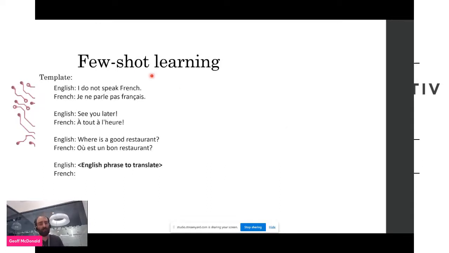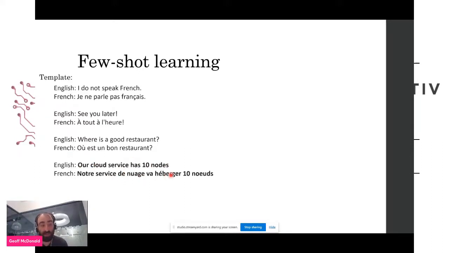So few-shot learning is where you give it a couple examples of the task that you're performing. In this case, you let it read a couple translations first. So English, French, English, French, English, French, and now you apply your translation task. Here it has a bit of an understanding of the format of the output that you're expecting, and you'll get a much better result usually. So now you apply the translation task with what you actually want to translate.